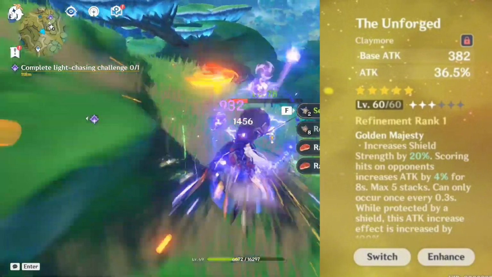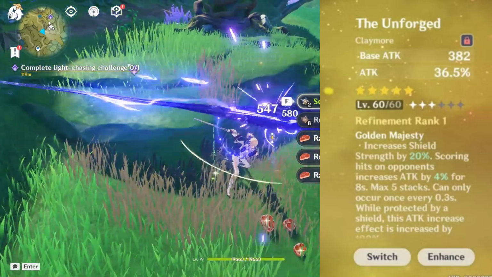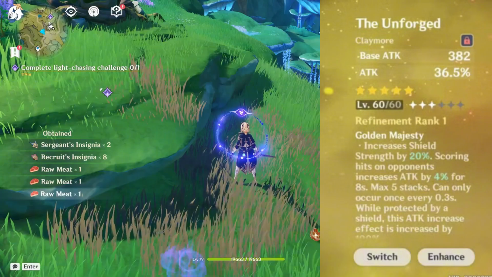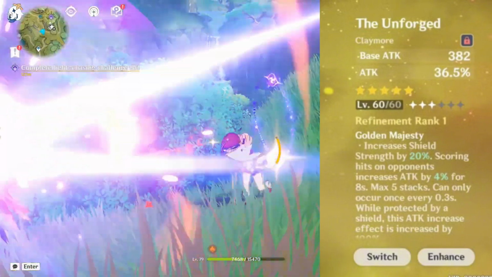They boost shield strength, but not in a way that actually helps your teammates, and they want you to play around shields to get some extra ATK. Sounds decent in theory, but in practice, it's just kinda awkward.